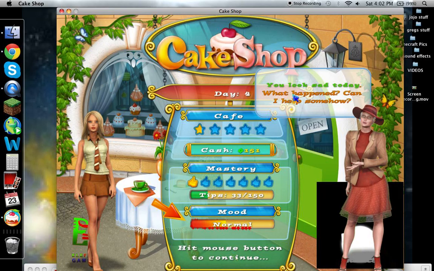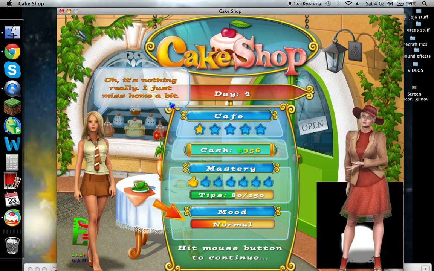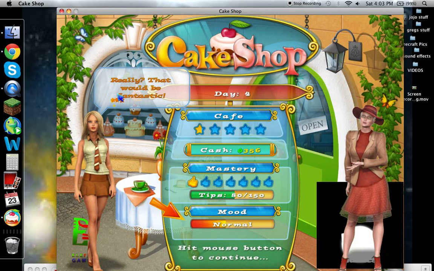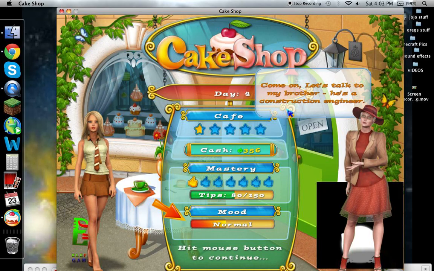I've decided that. You look sad today. What happened? Can I help somehow? Oh, it's nothing really. I just miss home a bit. Why not build yourself a new home here? I'll help you any way I can. Really? That would be fantastic. Come on, let's talk to my brother. He's a construction engineer.